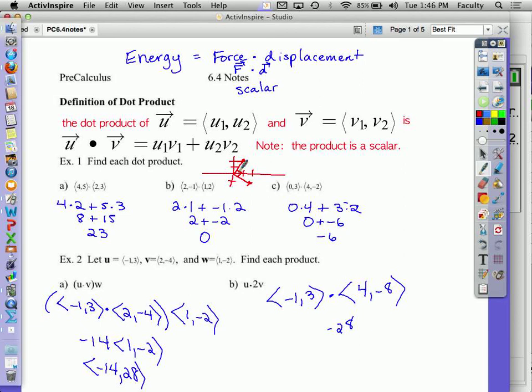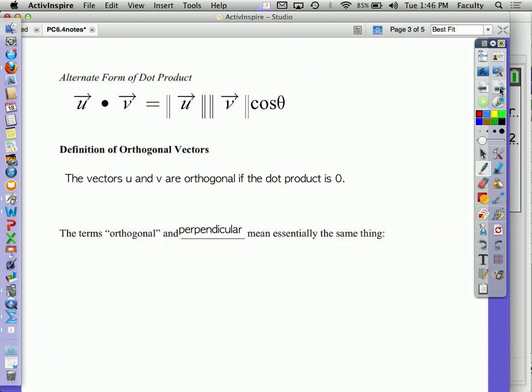So if you know 2 vectors, now let's make a neat connection here. If the 2 vectors are orthogonal, what's the angle between them? 90 degrees. That is pretty cool. All right, anybody else need that? Orthogonal means perpendicular. This is not bad. Now you can see why it's a one-day lesson, right? Zip, zip, zip.